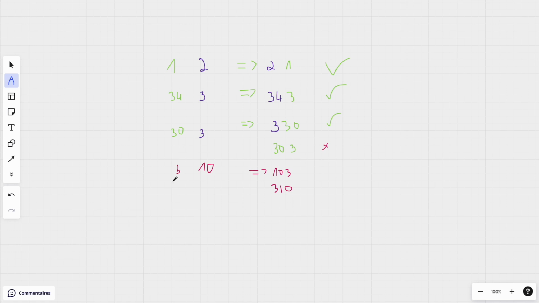Now let us say I try to convert each element into a string and compare the values. This one will work with that approach, because when I convert, this will also be bigger. The string 34 is bigger than the string 3. But this one will not work. Why? Because when I convert them, the string 30 is going to be bigger than 3, and after the comparison I'm going to return this because 30 comes before, whereas the solution is actually 330.